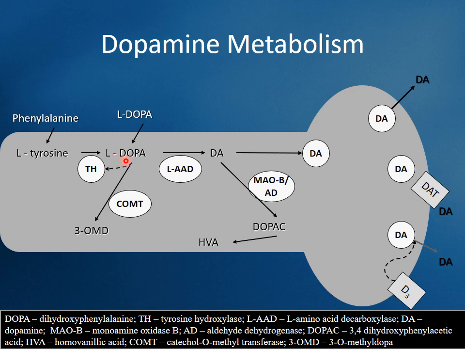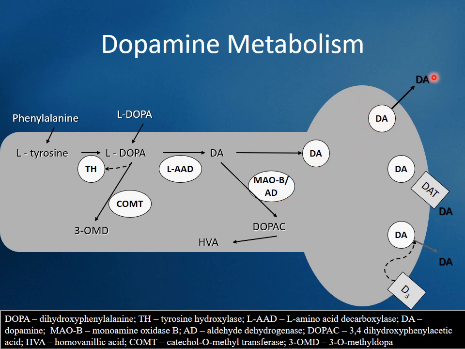There are two main enzymes we're going to be looking at as far as drug interactions go. First is COMT, which stands for catecholamine O-methyltransferase. That is responsible for metabolizing dopamine, and there's another one called monoamine oxidase. There are a couple of different versions of monoamine oxidase. This will be important when we talk about depression a little bit later on, as a lot of old school antidepressants affected monoamine oxidase. There's an A version and a B version. We're really more concerned with the B version, which is more specific for Parkinson's. Both of those work to metabolize dopamine, and if you were to inhibit the metabolism of that dopamine, you'd have higher levels, and then hopefully you'd have better movement. So that's going to be one of the treatment modalities we'll look at a little bit later on.